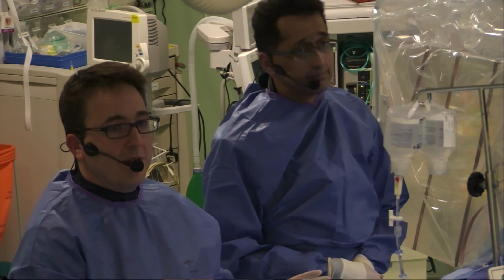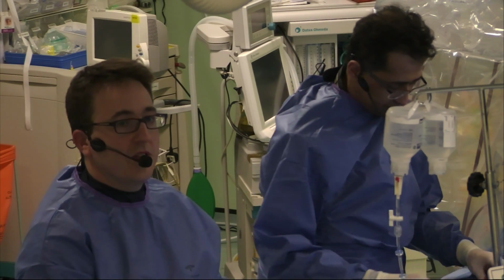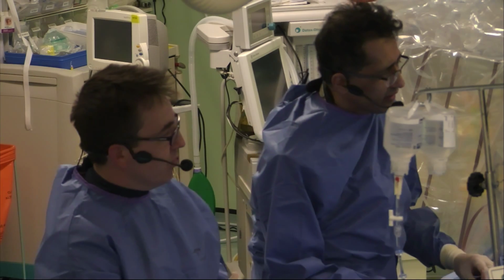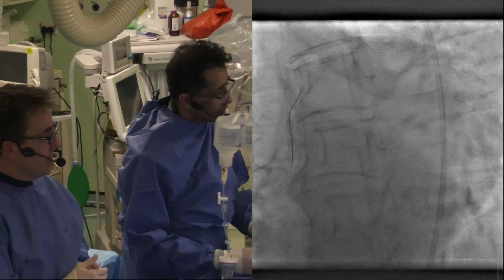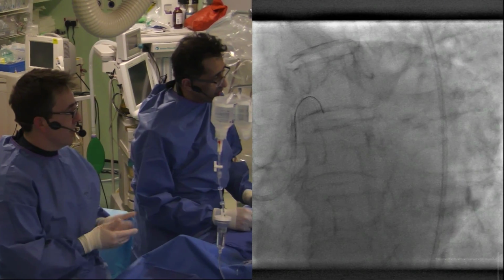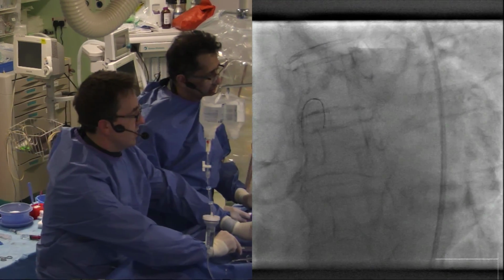Okay. So I know the plan here was to probably firstly take on the circumflex, if that's easy to get the wire down there. Yeah. And then whilst doing that, well, perhaps we'll watch you do that, and then we'll break off and have a little bit of discussion about why we do any of these measurements in the cath lab. So essentially we're looking to, there we go. So it's okay. Little test for me, just to make sure that is circumflex.